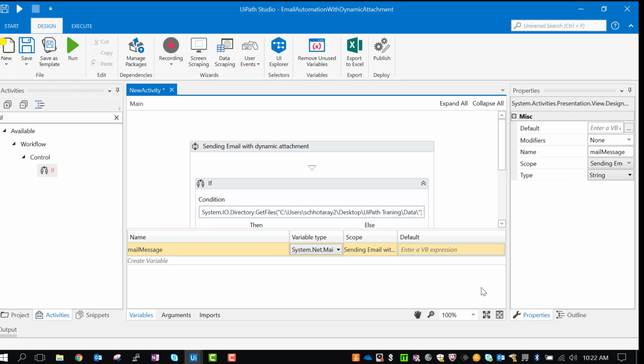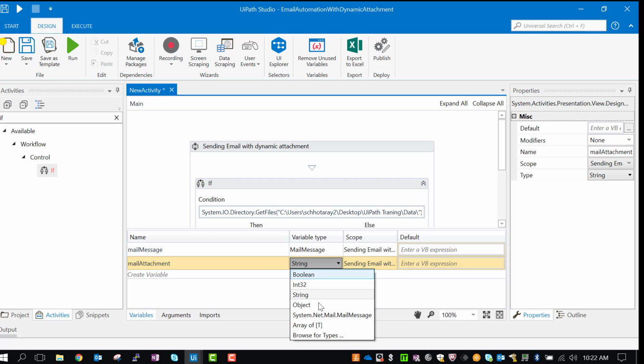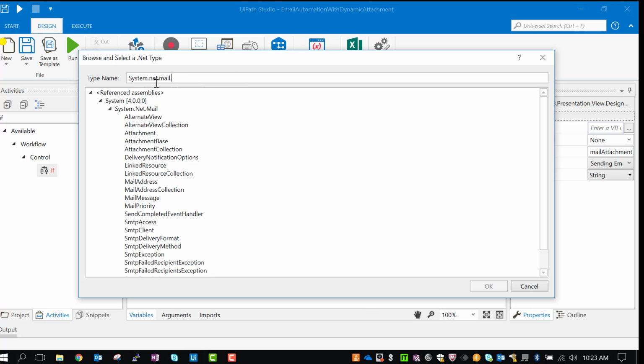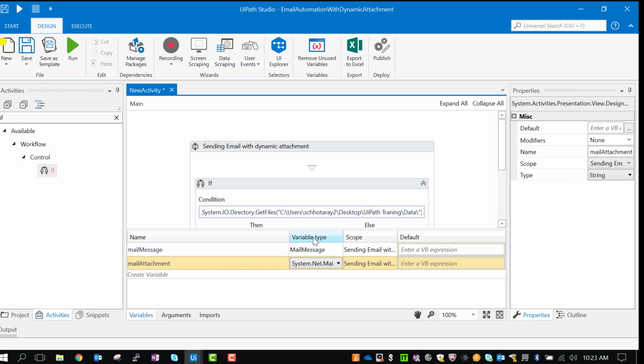Select this. Then create another variable called mail attachment, which will hold the attachments. We need to select System.Net.Mail.Attachment.